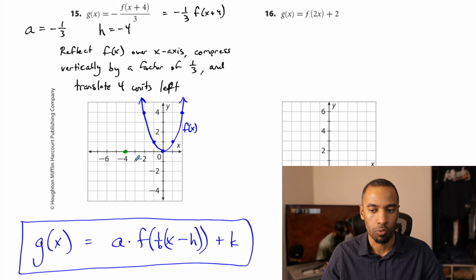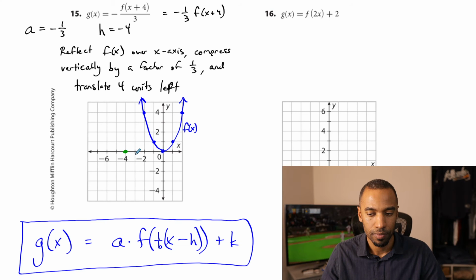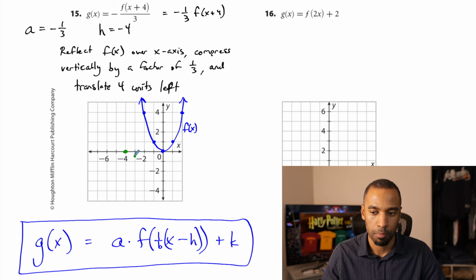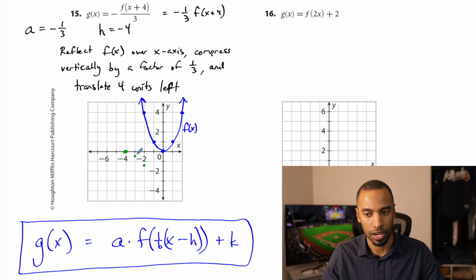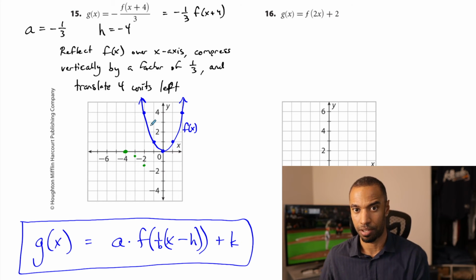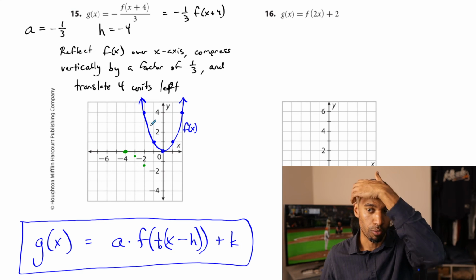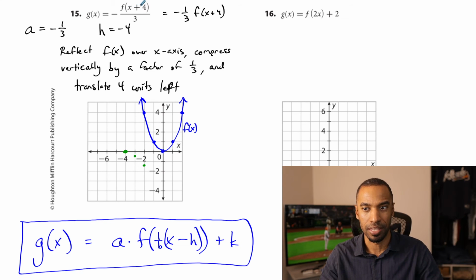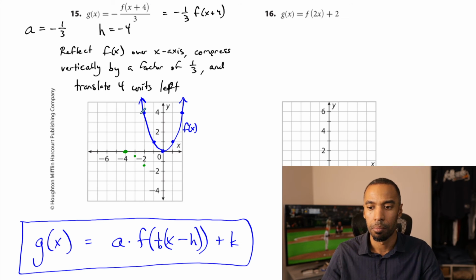But I'm not actually going to go down 1. I'm going to go down 1/3 of 1. And 1/3 of 1 is 1/3. So I'm going to get a point that kind of looks like that. Instead of going over 2, down 4, I'm going to take 1/3 of 4. 4 divided by 3, I use a calculator, it's 1.3 repeating, so negative 1.3 repeating like that. These points aren't that great, and I do apologize, this is the book doing it. By the way, you guys can totally use a table for this stuff. I'll show you a different equivalent of what we can do here based on plugging these things in. I don't know if it's going to be great for you, but you can use it.